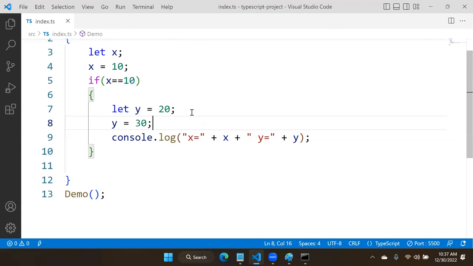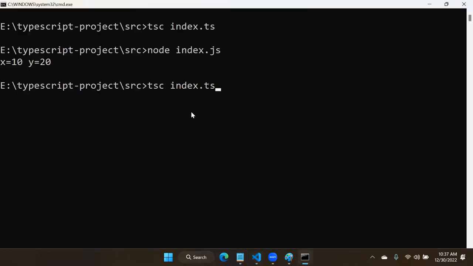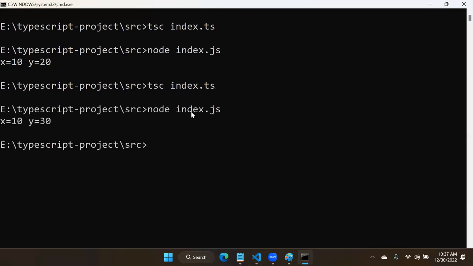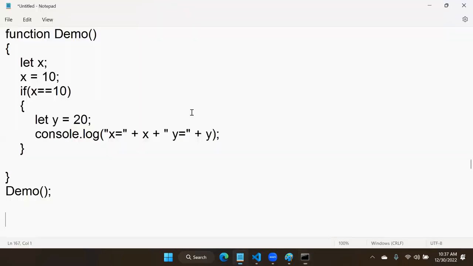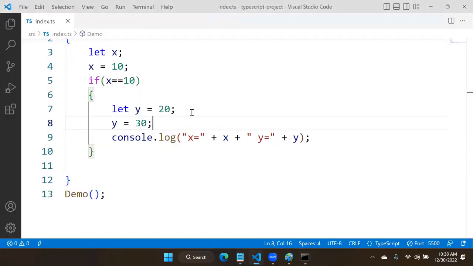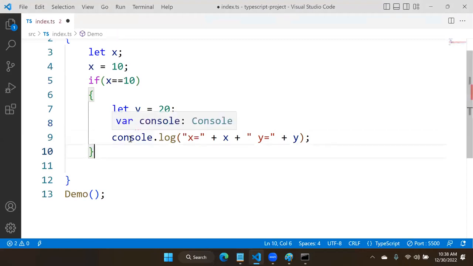There is no problem in this. So you can run that same. Instead of that, let y equal to 30. This is not allowed because this is called shadowing. Shadowing is not allowed with let. Now I will do one thing. I will write here var. Is it allowed?